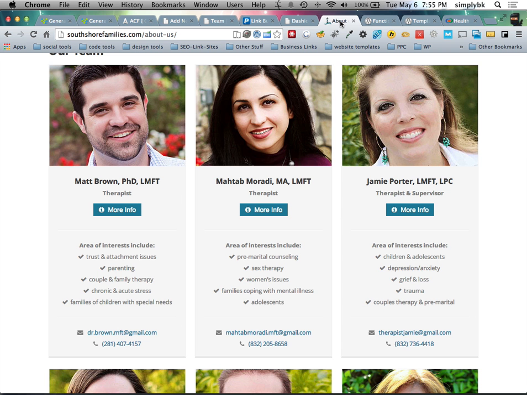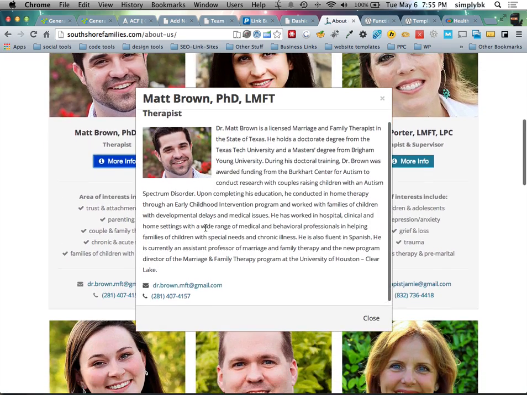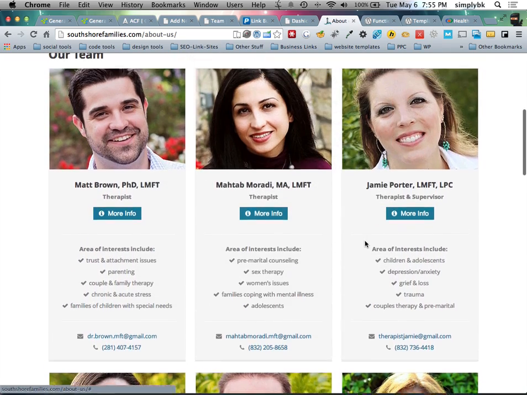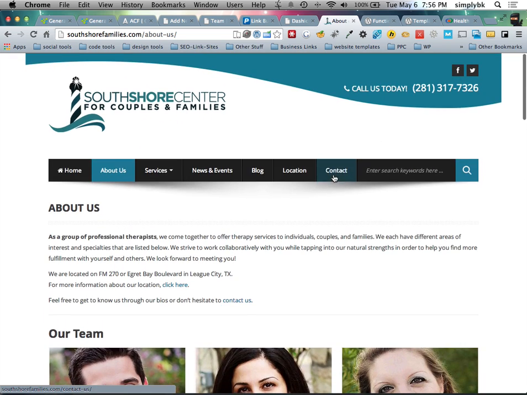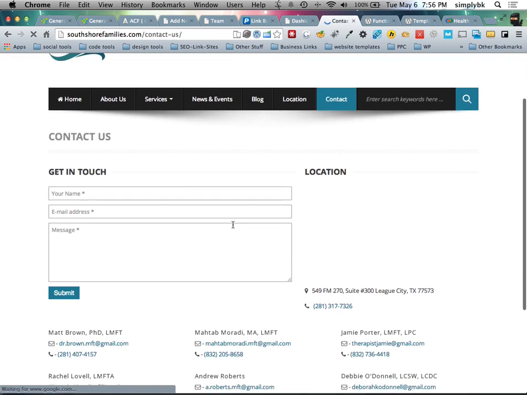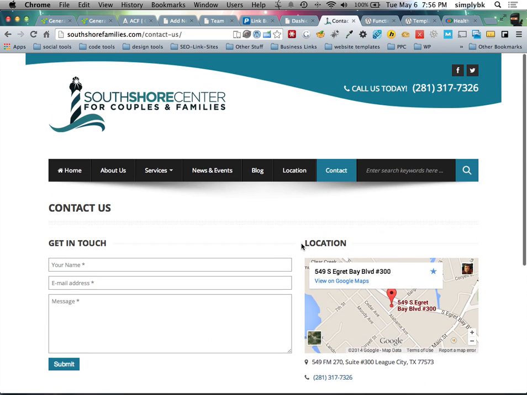Post types, I love this example right here, because you could pull them in. If you click more info, you can do different types of stuff with them, as well as not even showing it on this page, but if you clicked on a contact us page or somewhere else, you could still pull in those custom post type data on multiple different types of pages, so that you can have a lot more functionality with your website without having to redo HTML code or rewrite the content all over the place.